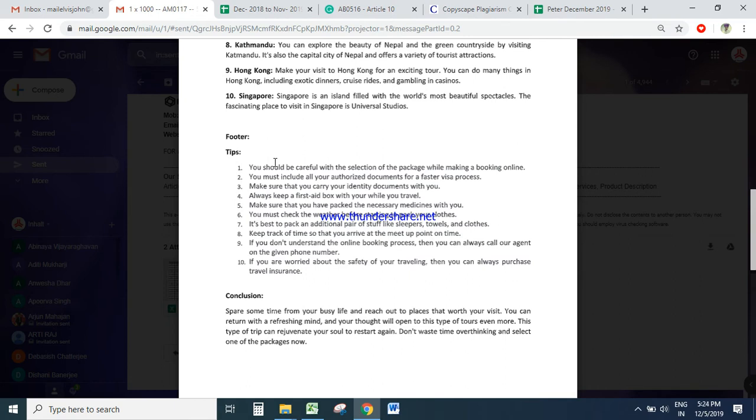Carry a first aid kit, or if you're traveling, let's say from Calcutta to Darjeeling, it's very important that you carry warm clothes. Also essential that you take a camera, or sunscreen lotion to protect you from the sun. All these normal touring tips you have to provide.